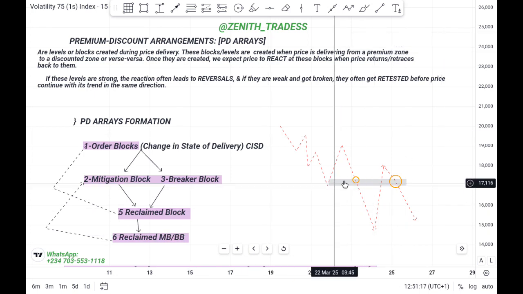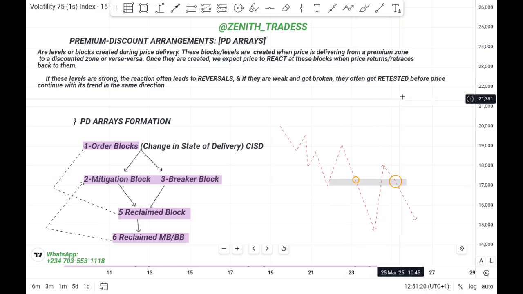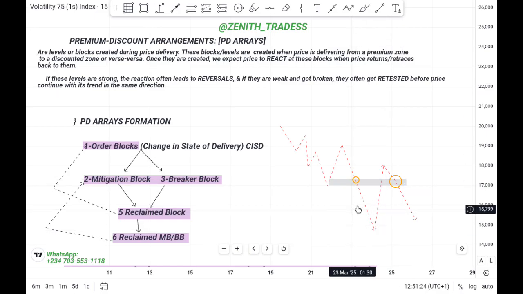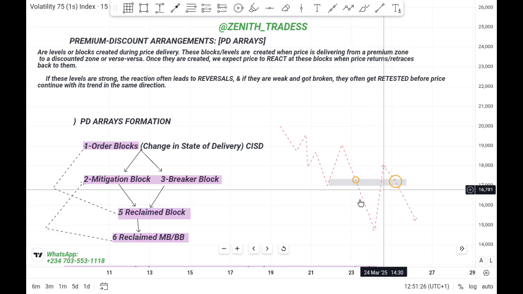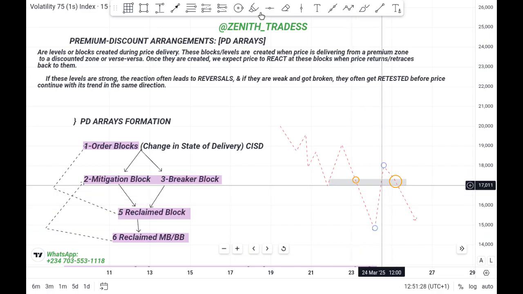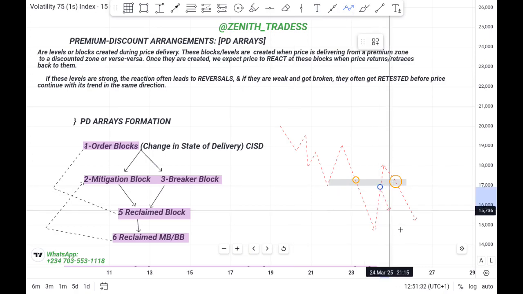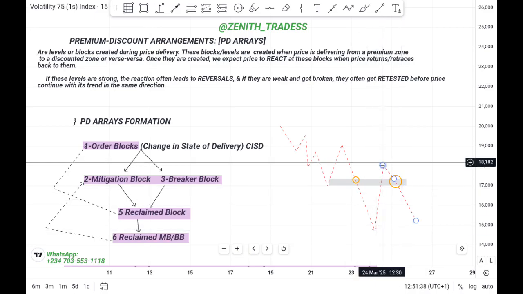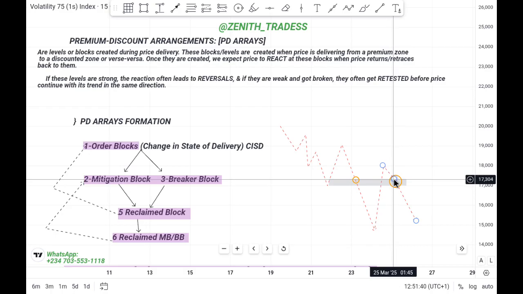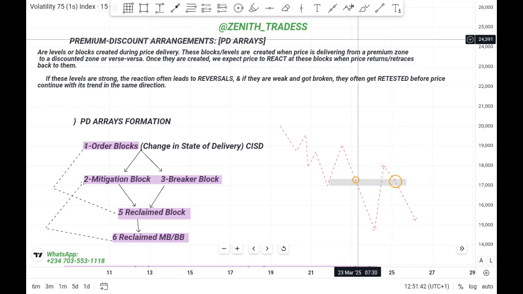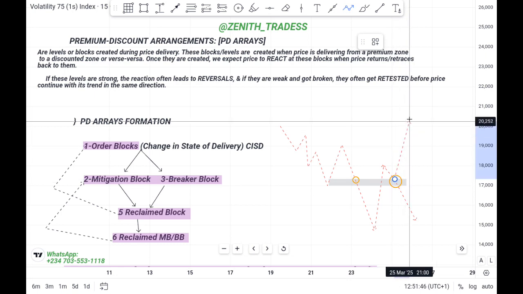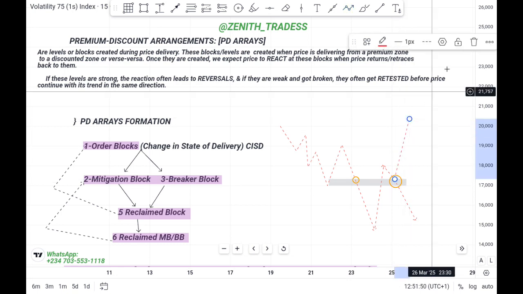The first scenario is the order block supposed to hold price to continue, but eventually it failed. After it failed, it gave us a mitigation or breaker. At the mitigation or breaker, after retesting, price is supposed to continue downward, right? After the fail, price is supposed to continue downward like this, but eventually it got reclaimed. After the reclaim, we expect price to tap on this block and continue with what the order block was supposed to do initially.